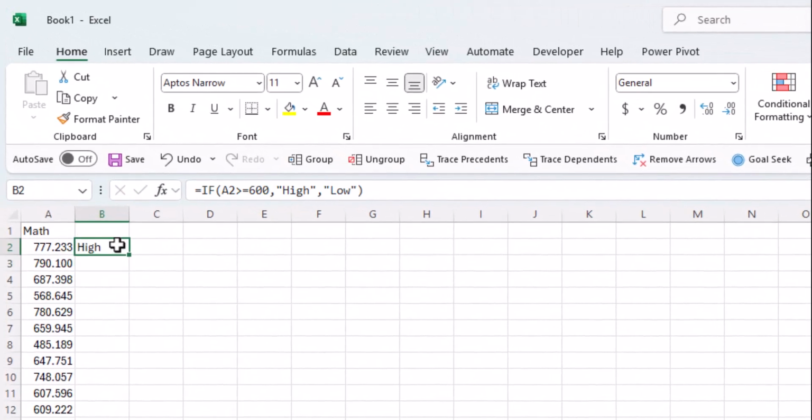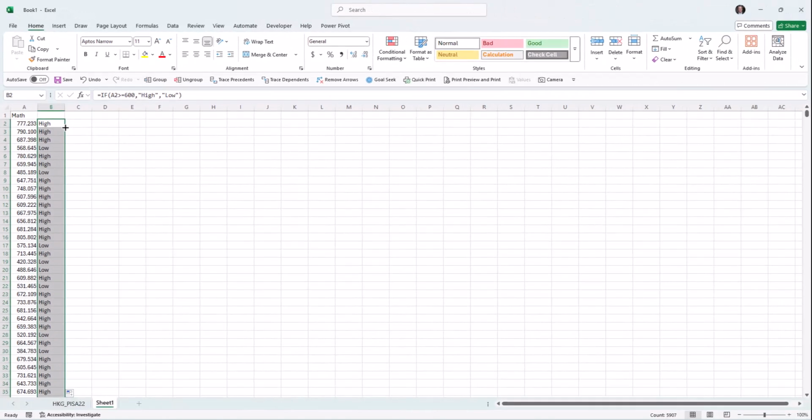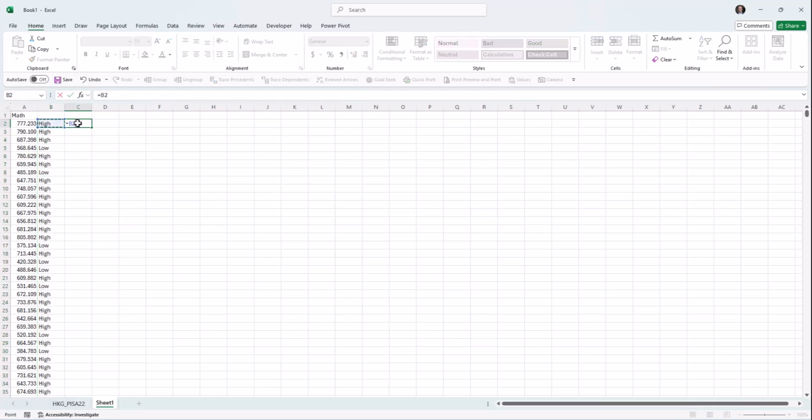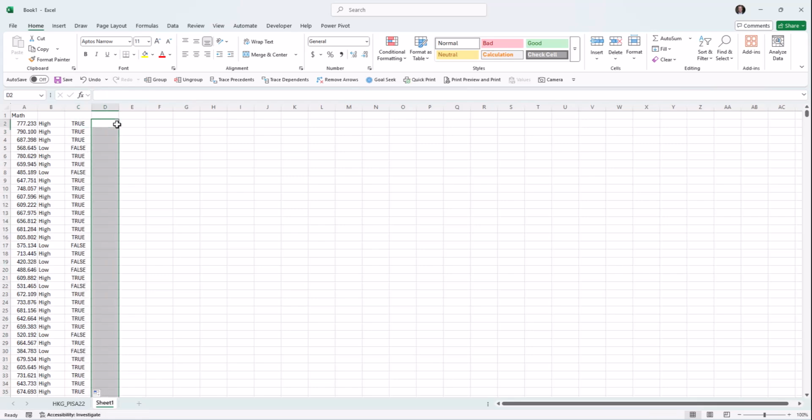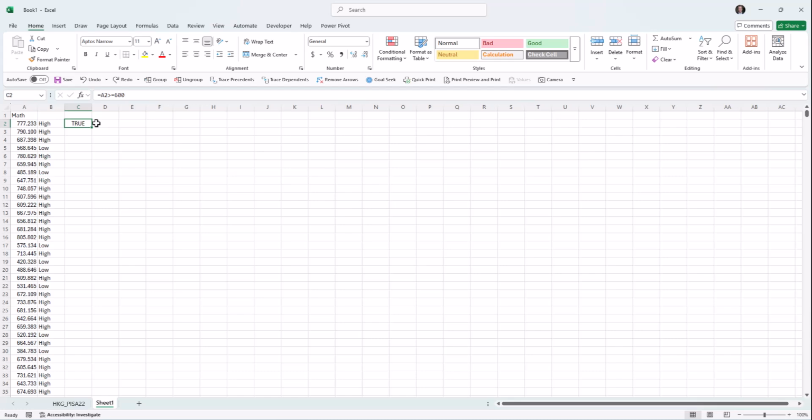We can go back to the original formula with a cell, and we can double click on the little square at the bottom right corner of the cell to drag it all the way down. So the if formula lets us return something when a criterion is true or false. If we just wanted to return the words true or false, we could skip the if formula altogether and simply write A2 is bigger or equal to 600. That will return true or false. We can drag this down, and the result is the same. Just press Ctrl-Z here to undo this. Just put if here. All right, let's move on to the ifs formula.